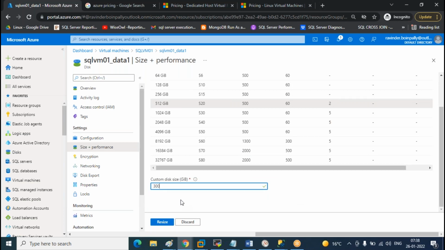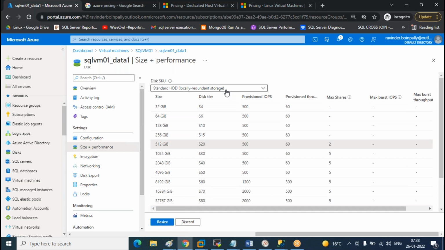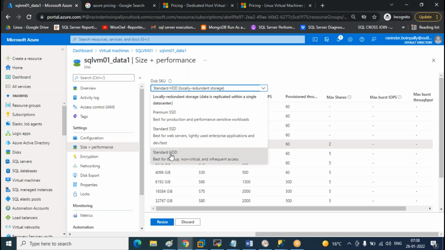If you want to extend a disk, or change the disk performance tier, when do we change the disk performance tier? Basically, when the disk is not scaling with the current IO requests, then you have to change the disk performance tier from standard hard disk to standard solid state disk, standard solid state disk to premium solid state disk. Changing the disk performance tier also needs VM deallocation, which means a downtime.